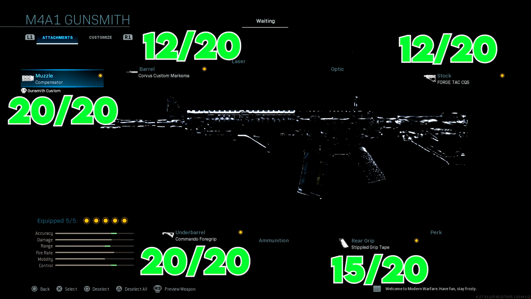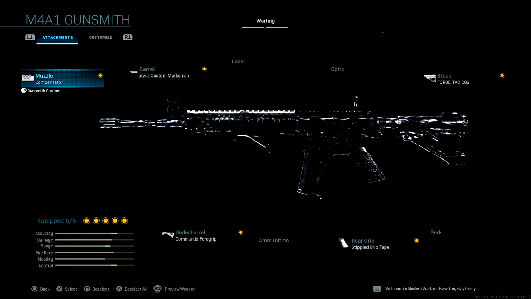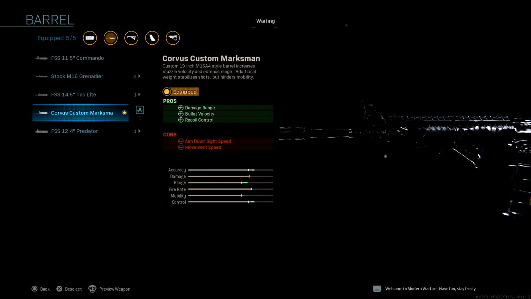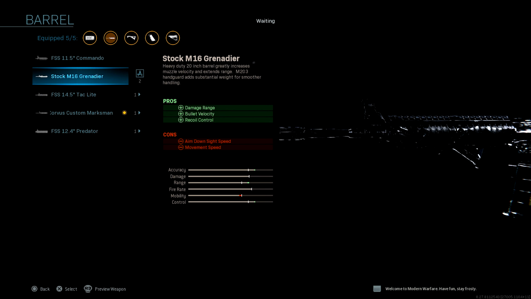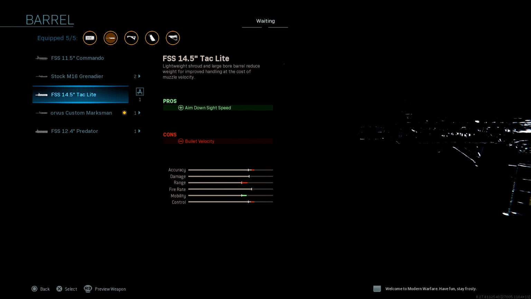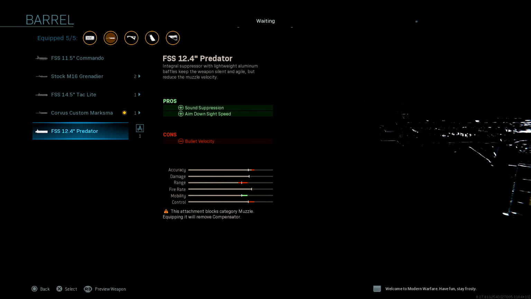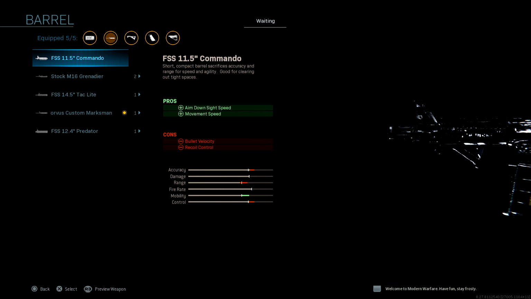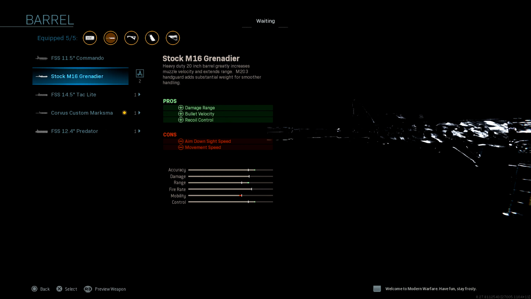Hopping right into the M4 setup. This is the CDL setup. Again, the vast majority of people did vote on this one. There is another setup that I'll show you as well, but pretty much everyone wanted the compensator on the M4. 12 out of 20 people wanted the Corvus Custom Marksman. I like to use the Grenadier barrel, but as long as you're using the Corvus Custom or the stock Grenadier and not any of the other barrels, then you're really good.